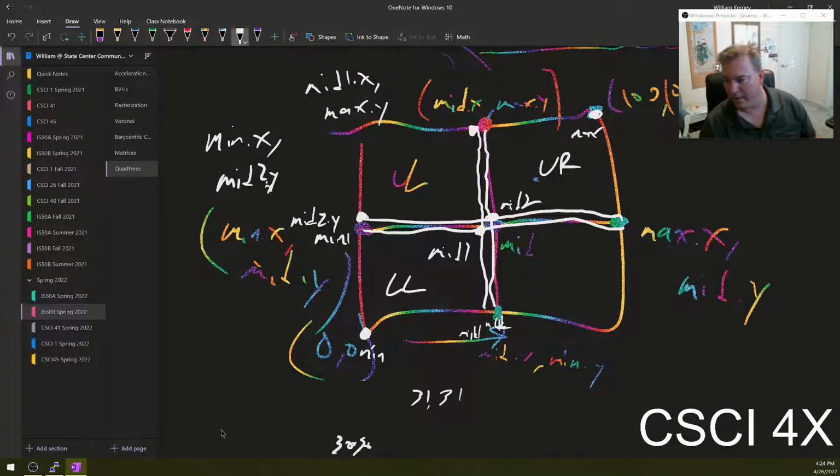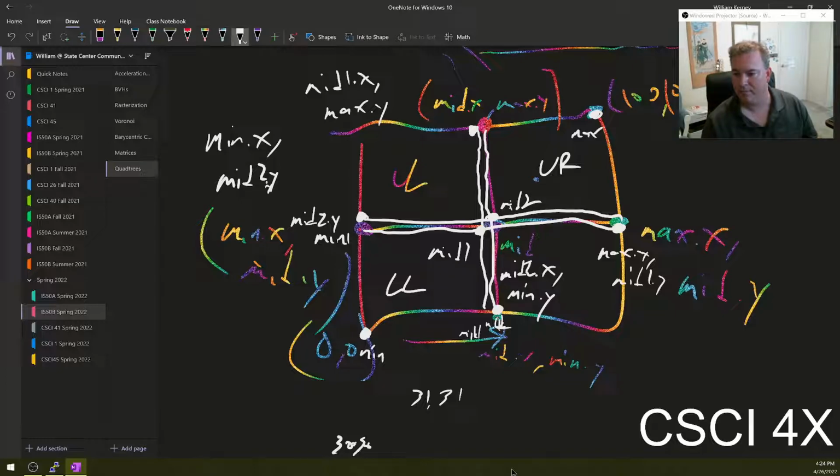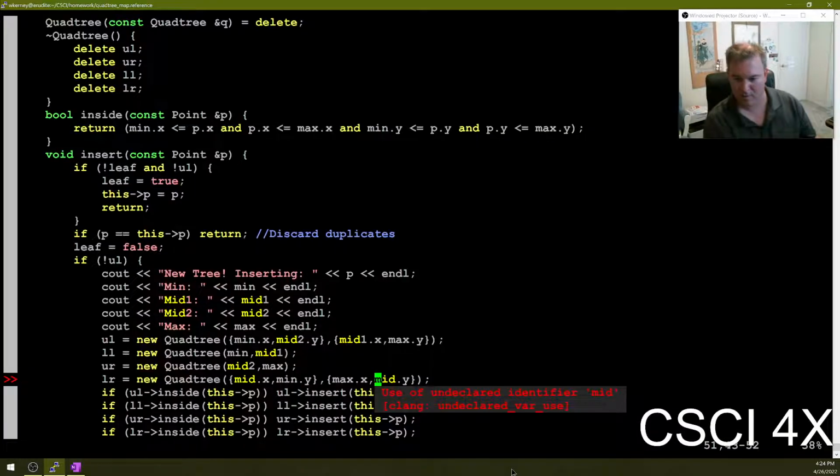And then for the lower right, we've got this point here, that's min y, and it is mid 2 dot x, to this point here, which is maximum x, and mid 1 y. Mid 2 x, min y.